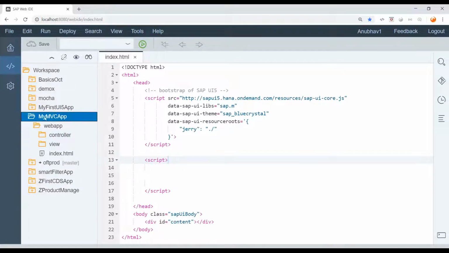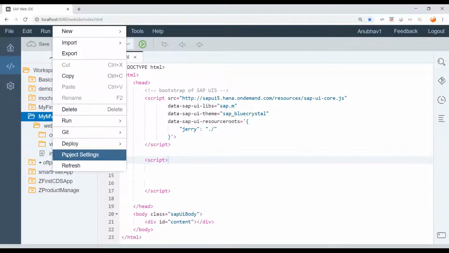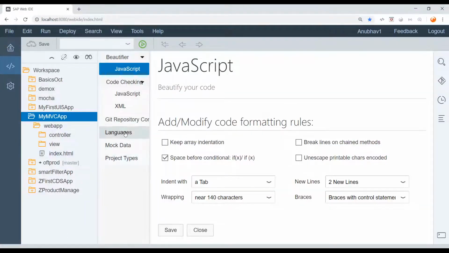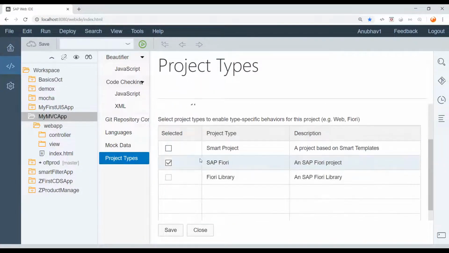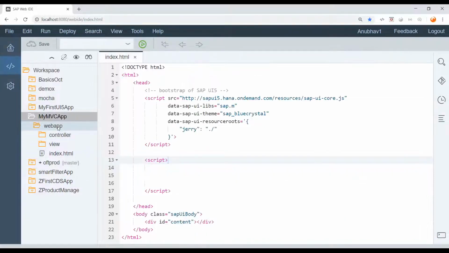But if you don't get it, go to the main app, right click, go to project settings, and in the project settings, choose the project type as SAP Fiori and click on save. You will start seeing that option. Those who don't create a web app folder won't get that option, which is why I'm saying please create a web app folder. Under that you keep everything.